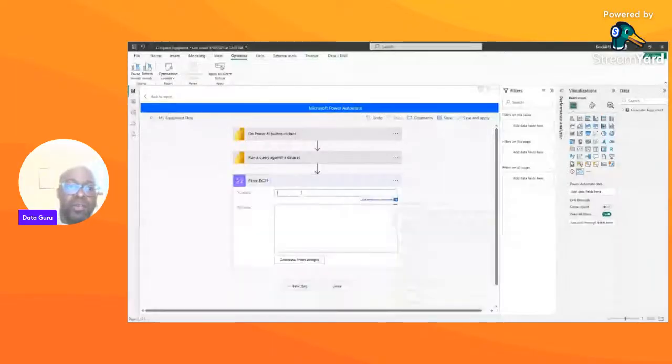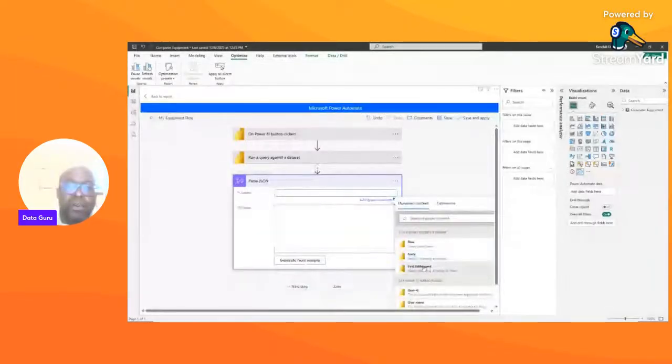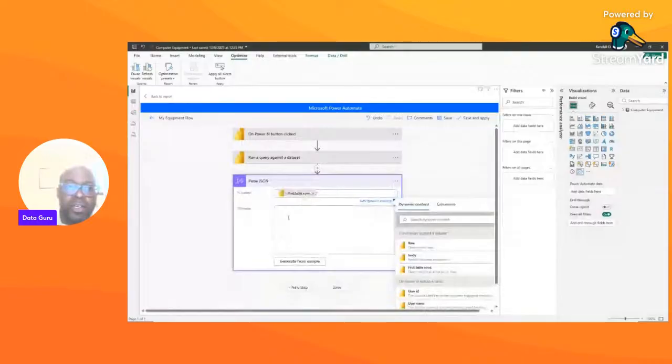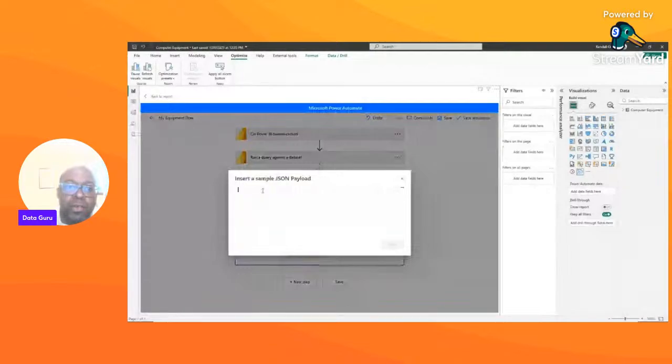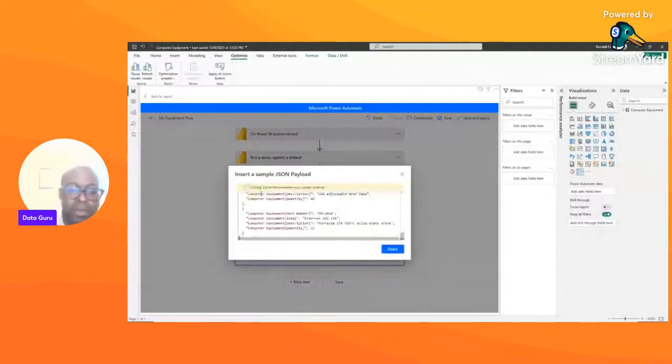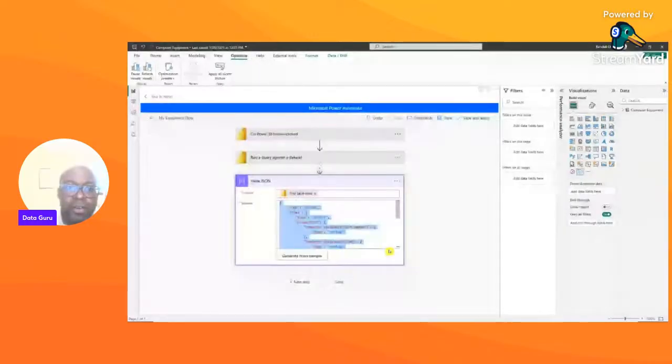The content is from first table rows. All right, so now schema. I'm going to select this generate from sample button. All right, so we have our sample. Remember, it's from our CSV table. And paste it right here. Hit done, and it's going to create our schema. This is our schema.